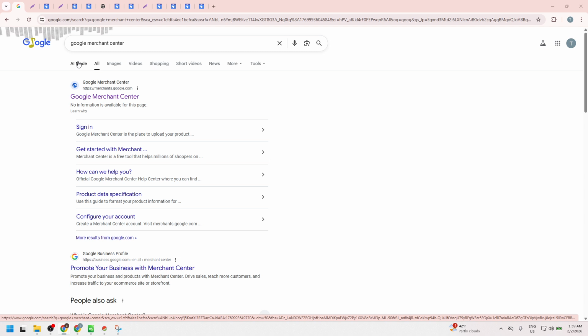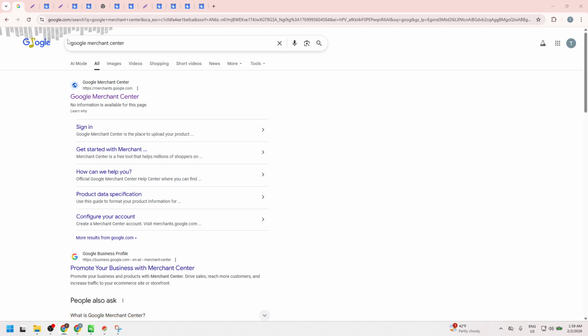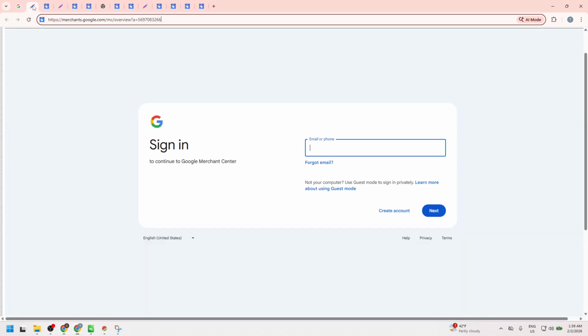Start by opening your browser and searching for Google Merchant Center. You're looking for the official Google page, so check that the result clearly comes from Google. This helps you avoid spoofed pages and ensures you're in the right place. If you plan to visit often, it's a good idea to bookmark the official Merchant Center homepage for quick access later. Click the correct URL from the search results.